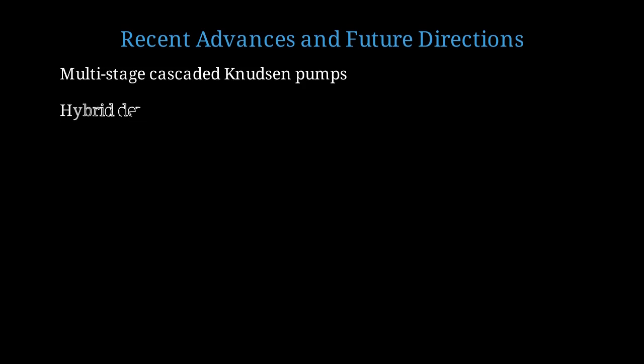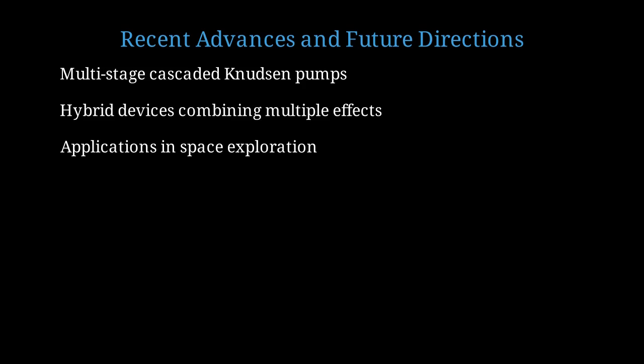Let's discuss some recent advances and future directions in Knudsen pumping research. Researchers have developed multi-stage cascaded Knudsen pumps that achieve higher pressure ratios. Hybrid devices combine Knudsen pumping with other effects, like electrokinetic or thermophoretic forces. There's growing interest in using Knudsen pumps for space exploration, particularly for sample collection on asteroids. Integration with MEMS sensors could create self-powered sensing systems.